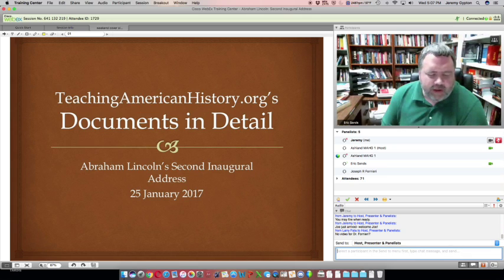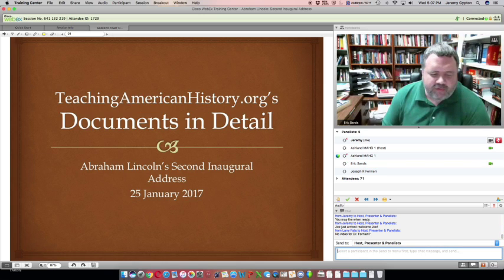Lincoln invokes the Bible and quotes from the Bible directly. Certainly, a number of presidents had invoked the name of God in their speeches prior to Lincoln delivering this one, but only one president had ever directly quoted from the Bible, and that had been John Quincy Adams. And not in a way that we would talk about as being significant in the way that Lincoln does.